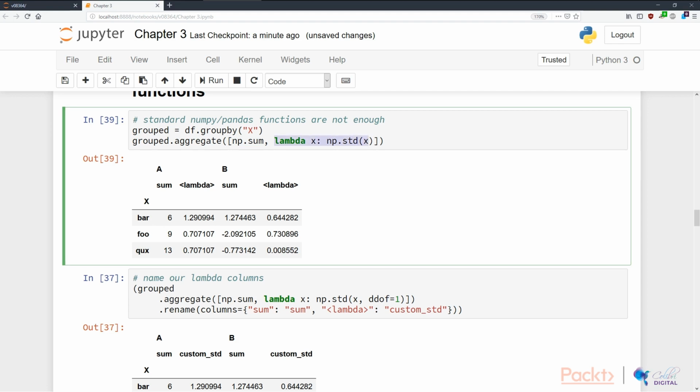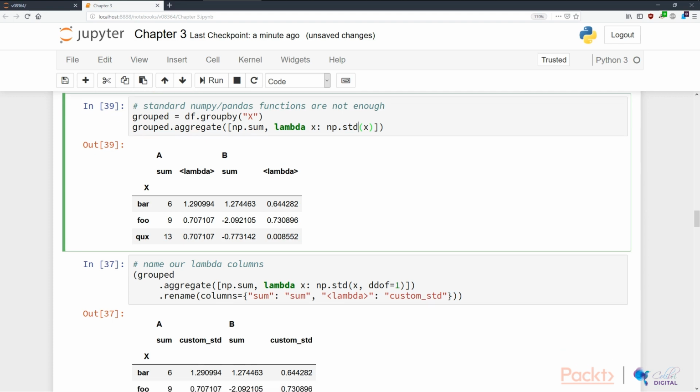So this lambda x colon np.std x actually doesn't provide any additional value, but to confuse the reader on what this code is doing. So if you see code like this, make sure you turn it into a first-class call that is feeding in np.sum as a callable.